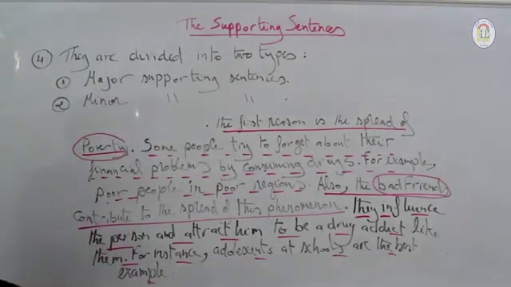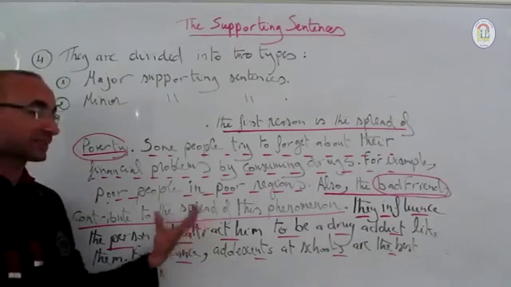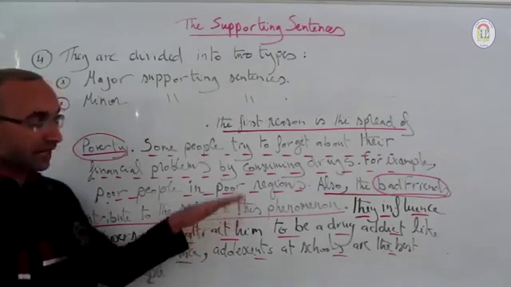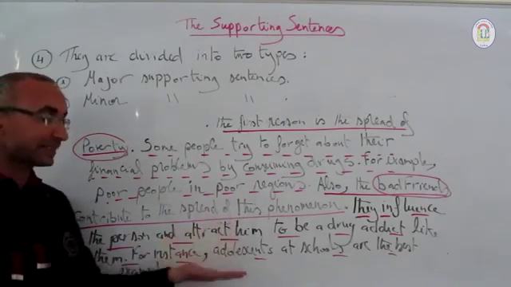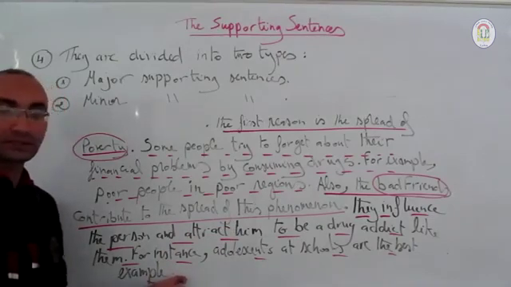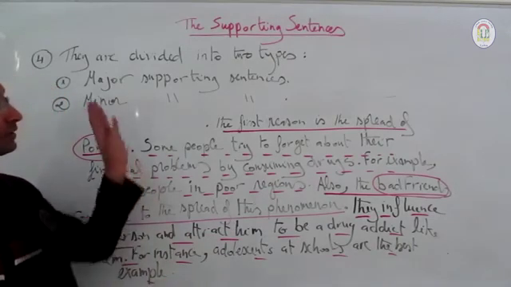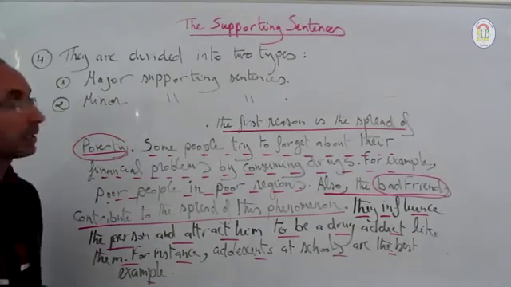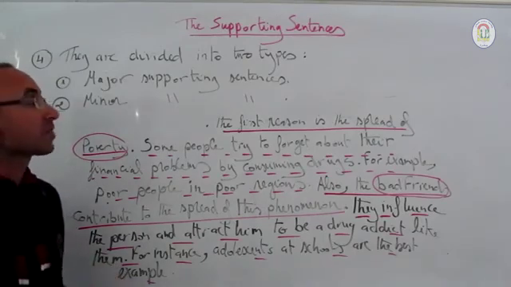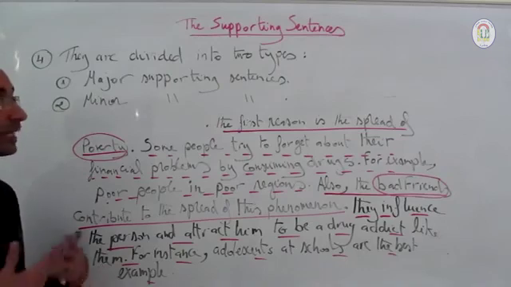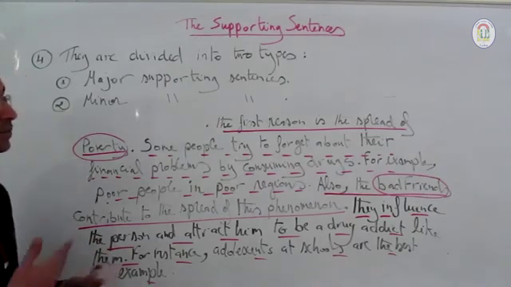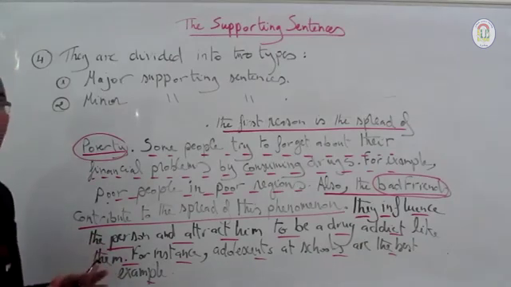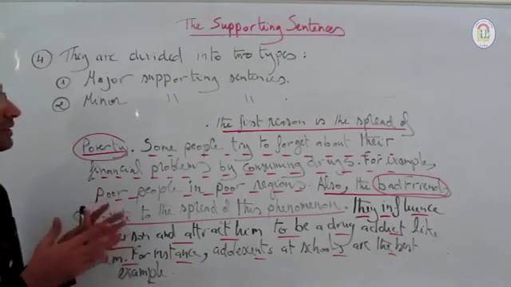So whenever you bring any major idea in a sentence, the sentence which includes this major idea is called a major supporting sentence. And the others which come to develop it, explain it, detail it, are called minor supporting sentences. So this is generally our lesson about the second part of the paragraph, which is supporting sentences, and what we should take into account when we write them. Here it's only a general overview about the features and the different types of this part.